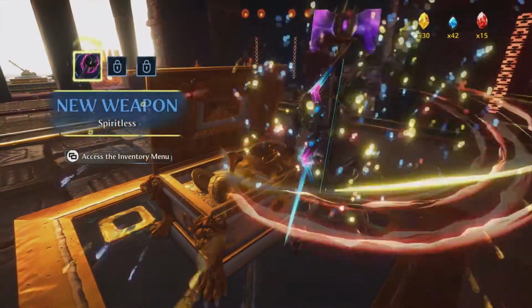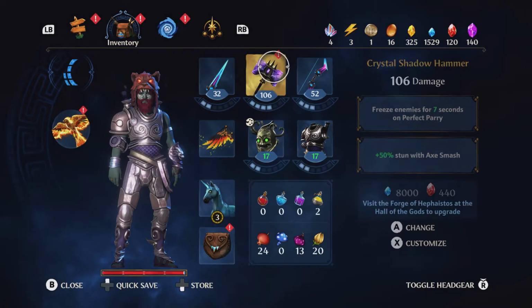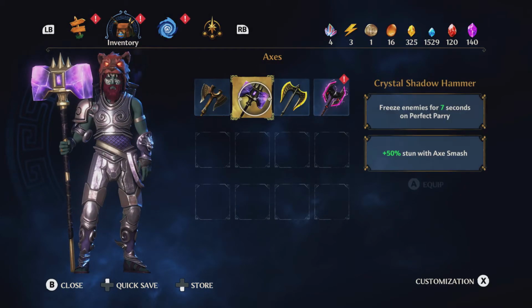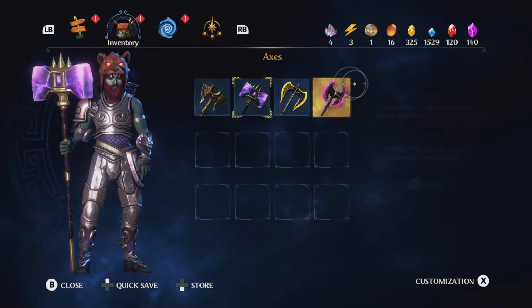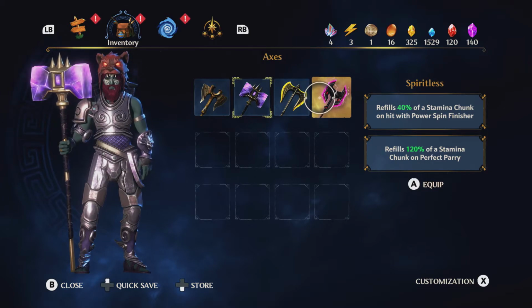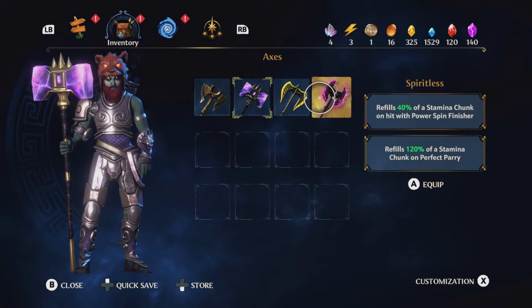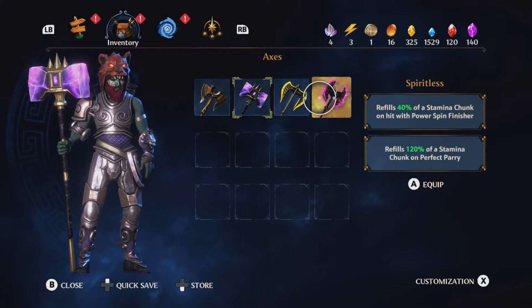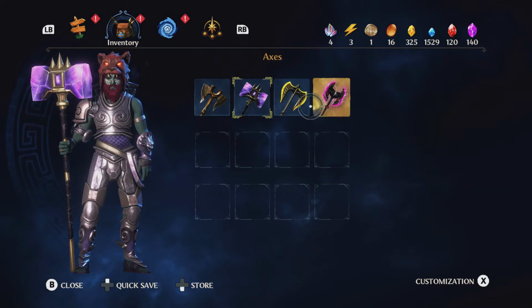So let's see what we got. Adamantine shards and a new weapon. I'm not sure we're going to change to it though, because this one we've got has a very nice ability. Oh yeah, we've unlocked the next one. Oh, 50% more stun with Axe Smash. That's why it does so much. So what does this one do? It will have to be really good. Refills 40% of a stamina chunk on hit with power spin finisher. I think, I'm not sure, but I think that might be the one where you do 3 spins in the middle. And refills 120% of a stamina chunk on a perfect parry. I think I'm going to stay with this one, but if you want it, you can definitely switch to it.